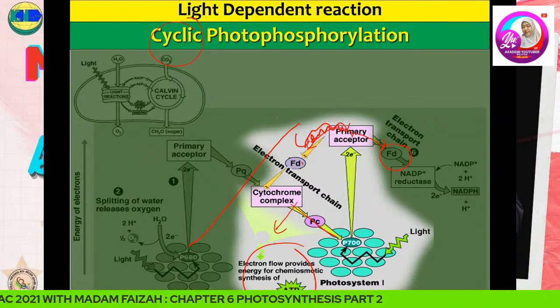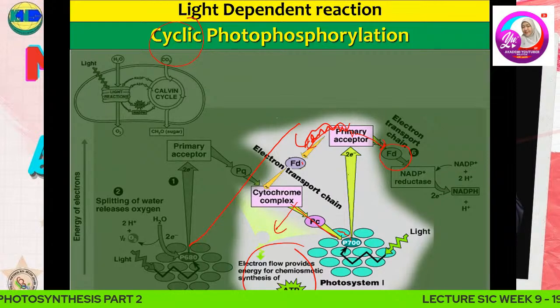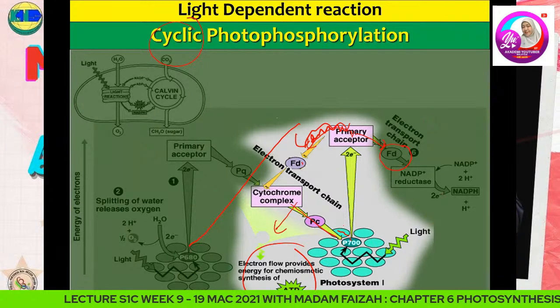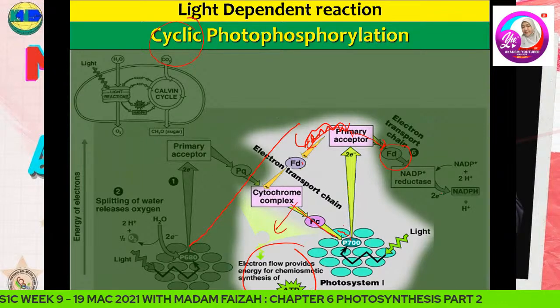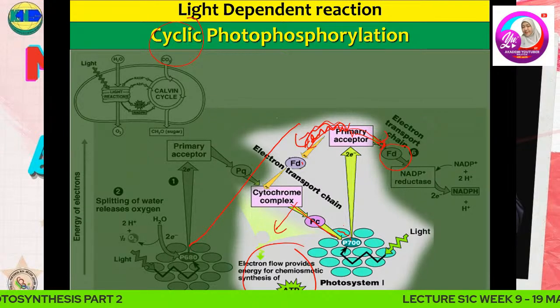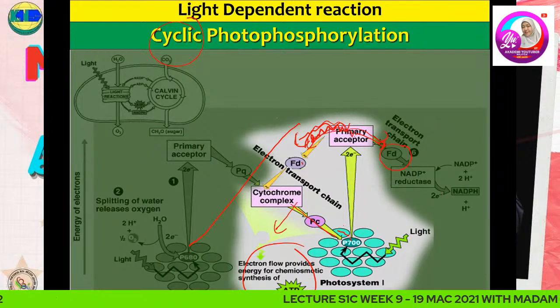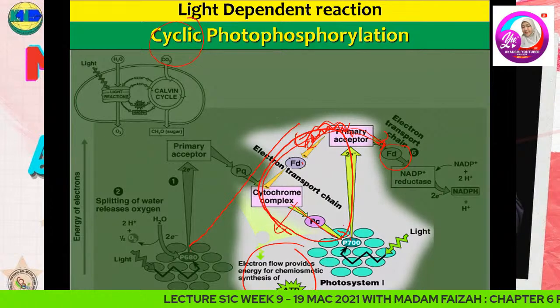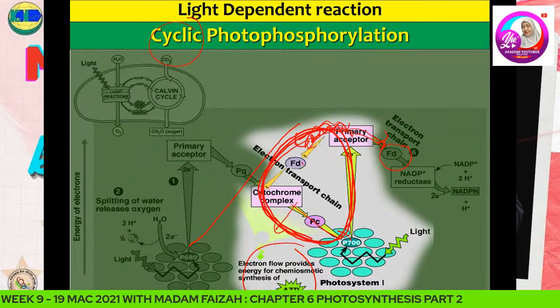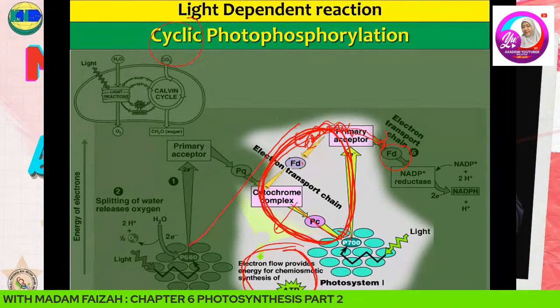Okay, and then this electron akan balik pula kepada photosystem 1. Electron akan return to the photosystem 1. Okay, and in this case, ada tak NADPH hasil? Tak ada, no NADPH, because NADPH mesti ikut laluan betul, laluan ordinary laluan. But this one, dia ikut jalan belakang. So, jalan belakang tak ada NADPH. So, that's why dipanggil cyclic. Ini cyclic kelas yang cikgu tunjuk ni. Dia cyclic kat sini je. Tapi, good thing about cyclic, dia hasilkan juga ATP.